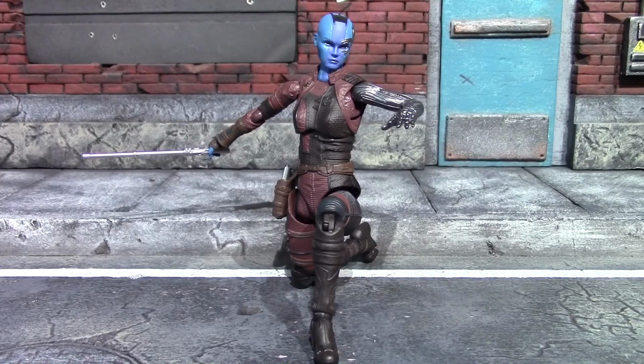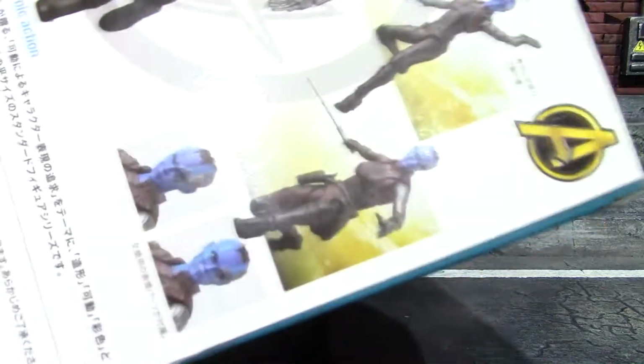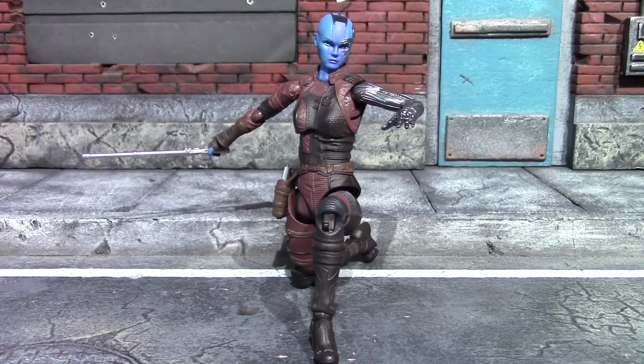So there is Nebula posed up with her staff in hand in a cool kneeling pose, like she just took a swipe at somebody. And I'm gonna be honest, I stole that pose from the back of the box. The creative juices just weren't flowing within me today.